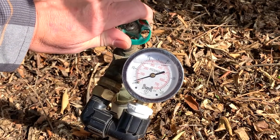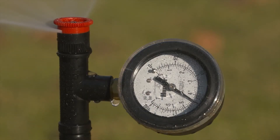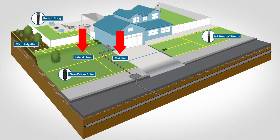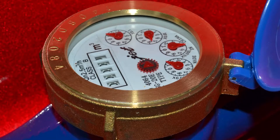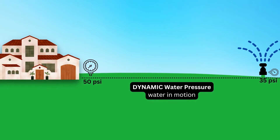The last step, which is a little trickier, is to understand dynamic pressure. You could put a pressure gauge on that hose bib, turn it on, and get a static pressure reading of 75 PSI, but you still could have only 20 PSI at the sprinkler, depending on all of the apparatuses and the length of pipe the water has to travel through. Water traveling through pipe and going through devices like backflow preventers, water meters, and irrigation valves reduces the pressure when the water is moving — that's called dynamic pressure, and that's called friction loss.